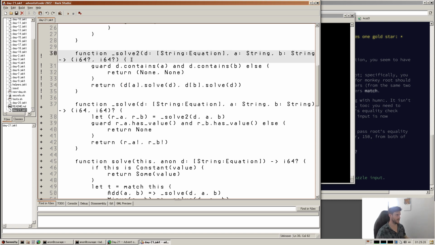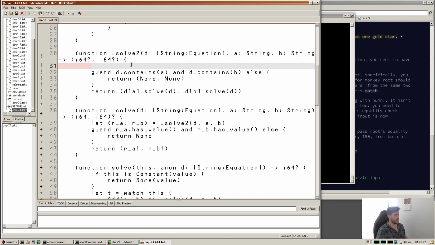Except we kind of want to make mutable RA equals none, and RB equals none.